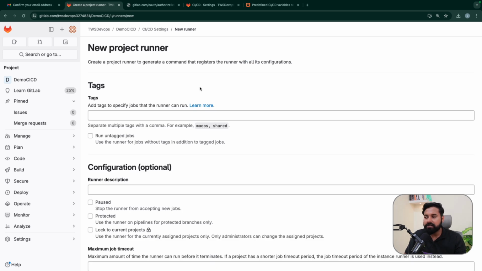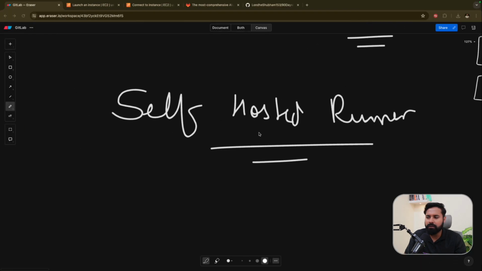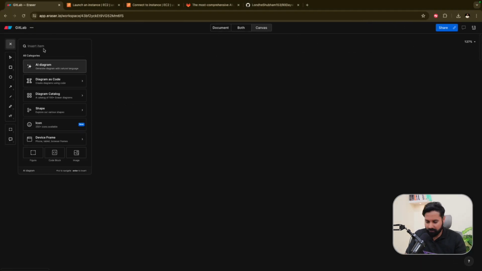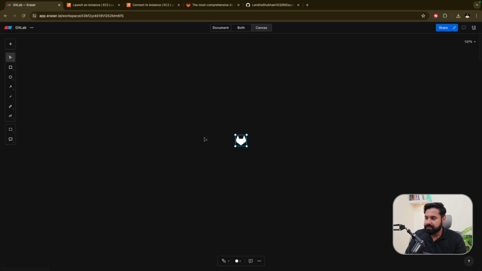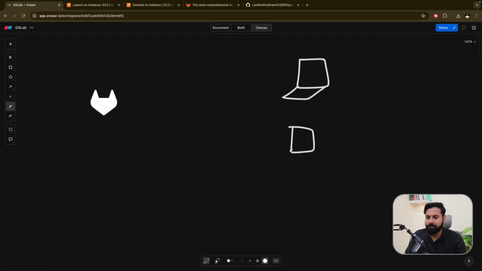Now, runners generally are specified using tags. What does that mean? I'll tell you. This is your GitLab instance, gitlab.com, whatever you call it. And let's say you have configured 2 runners. All of the tasks related to dev or development have to be done using runner 1, and for runner 2, only production related tasks have to be done.